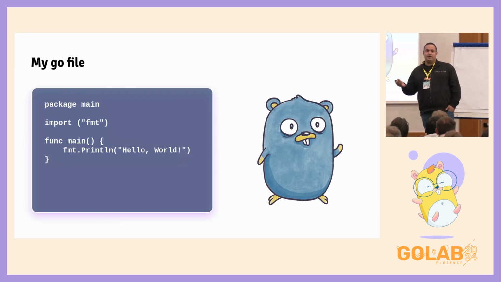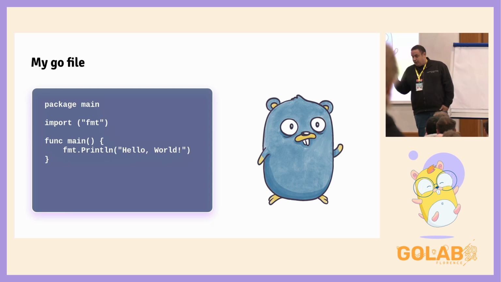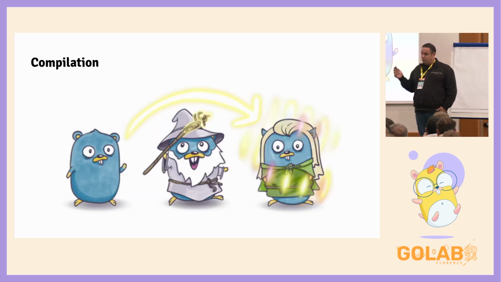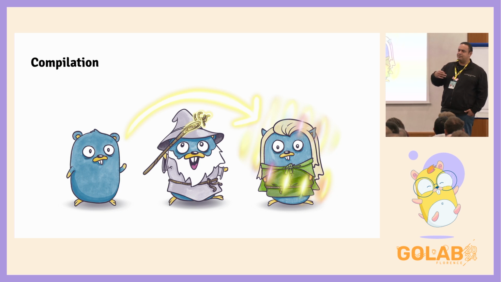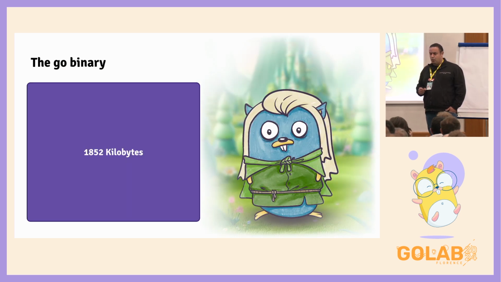This is the program that we are going to compile, and we are going to see what is inside. It's a hello world, exactly what I was suggesting. So the first thing that we need is the compilation process. How does the compilation process work? Well, we have our Go code and some magic is going to convert that into a binary that is amazing, with all the cool things that a Go compiled binary can do. And that Go binary is 1,852 kilobytes, 1.9 megabytes to simplify. So what is inside the Go binary?